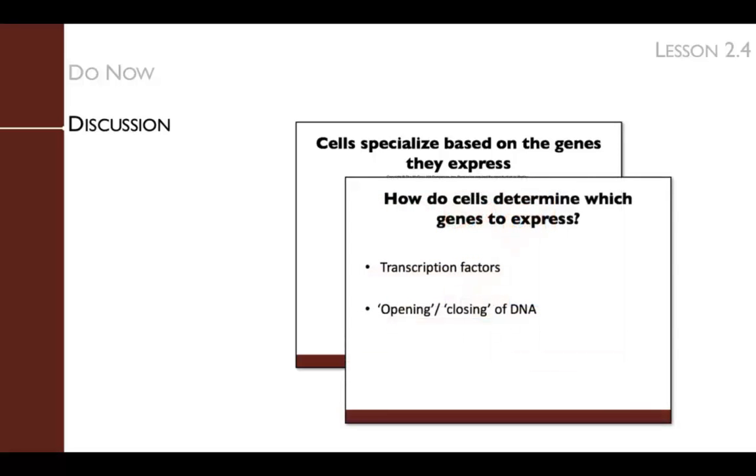So what controls which genes are expressed? Gene expression is controlled in two major ways. First, through proteins called transcription factors that attach to the gene and actually initiate expression of that gene. A gene won't be expressed unless the cell has made that transcription factor. Second, through the state of the gene's DNA itself. The transcription factor can only access the gene to attach to it when the DNA is uncoiled enough. The open or closed state of the DNA is called its epigenetic state.